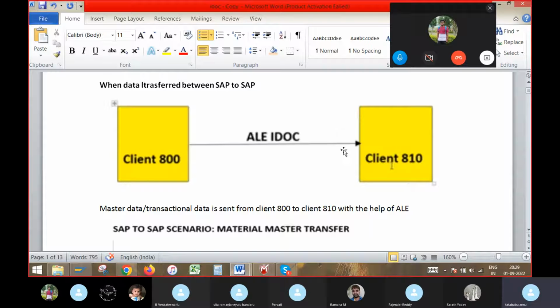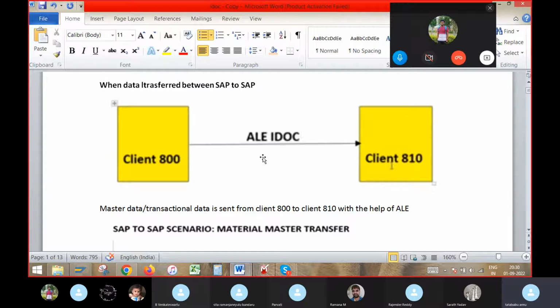When data is transferred between SAP and SAP, we can understand from this picture. SAP to SAP means we have to know about the client, one client to another client. If you want to send data between two SAP systems, we should know the client numbers. This is one client, this is the other client.